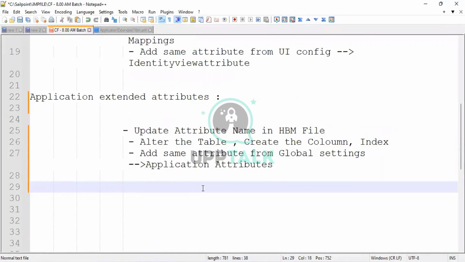Open the Hibernate file. From here you can add. Let me copy paste.